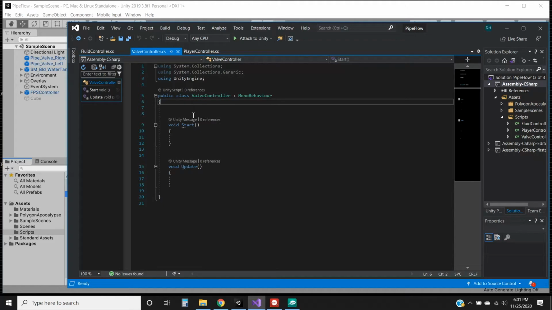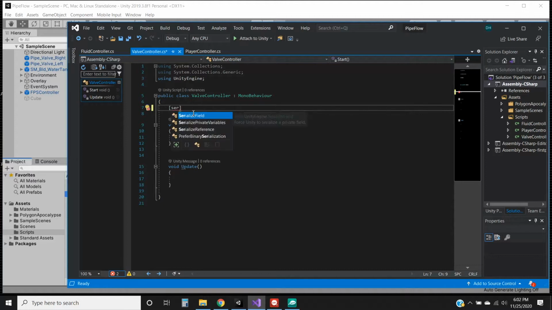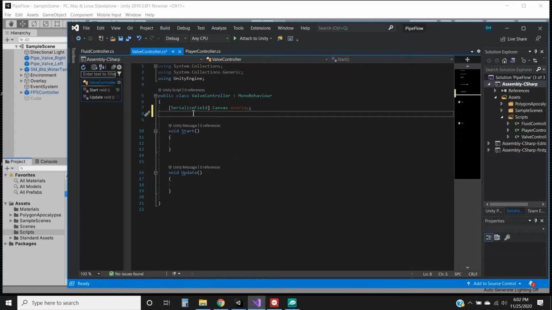We know we're going to have a canvas, so we do a serialized field of type Canvas, and I'm going to call it overlay. And we know we're going to have a fluid that we want to control, which is the fluid in the tank, right?